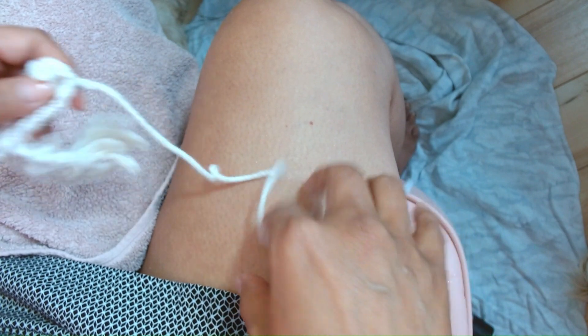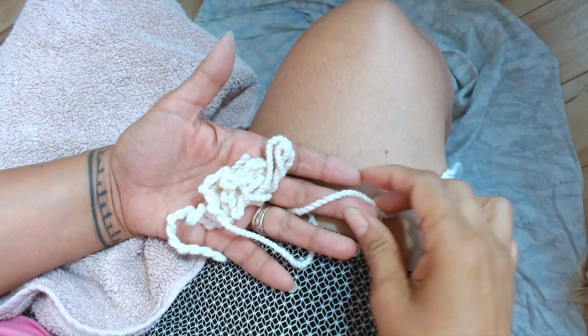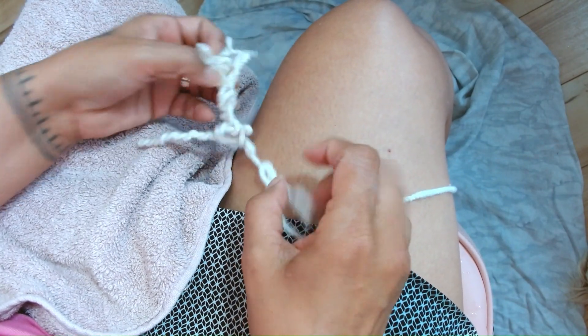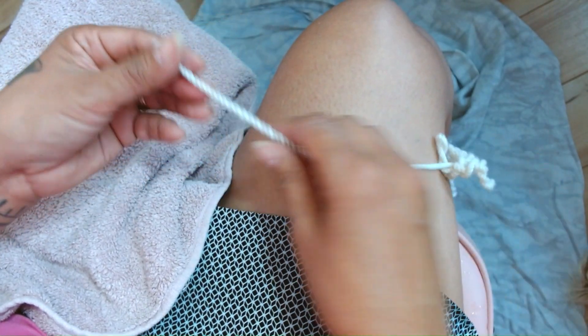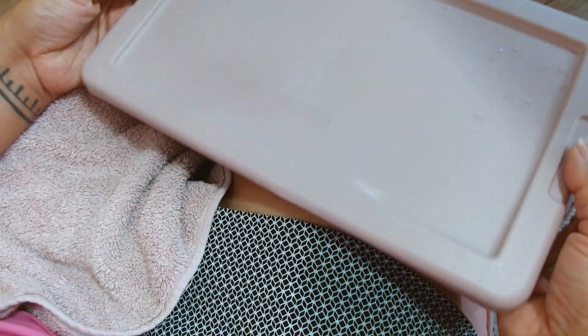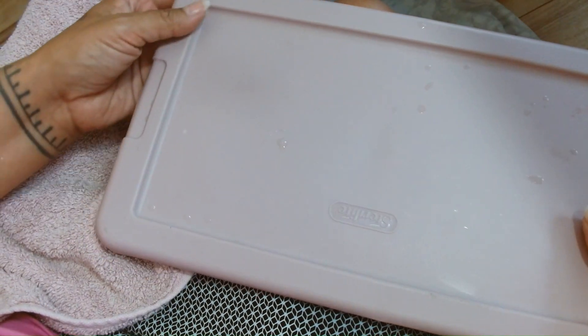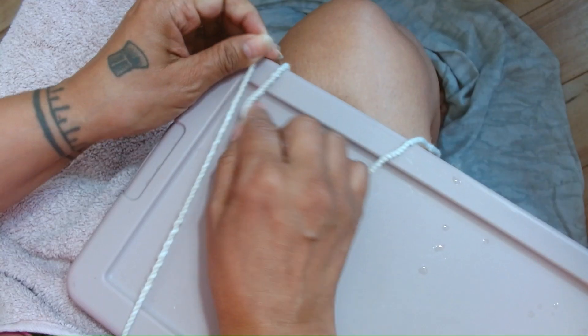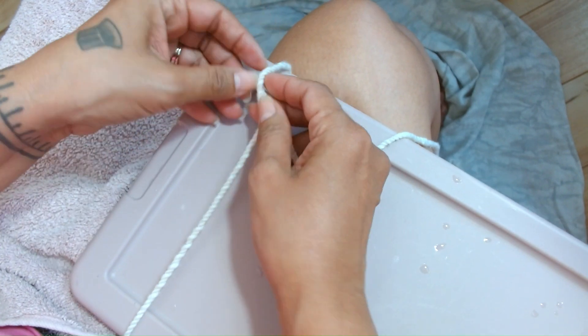And there it goes. We're ready to splice, but I wanted to show you what that looks like. Here's the beautiful warp that we've been spinning — isn't that gorgeous? We want to find the beginning, and you're going to gently unwind some of it. What I have here is a plastic top to a storage container, and I'm going to start wrapping around it. Right at the beginning I'm just going to give it a little soft knot.